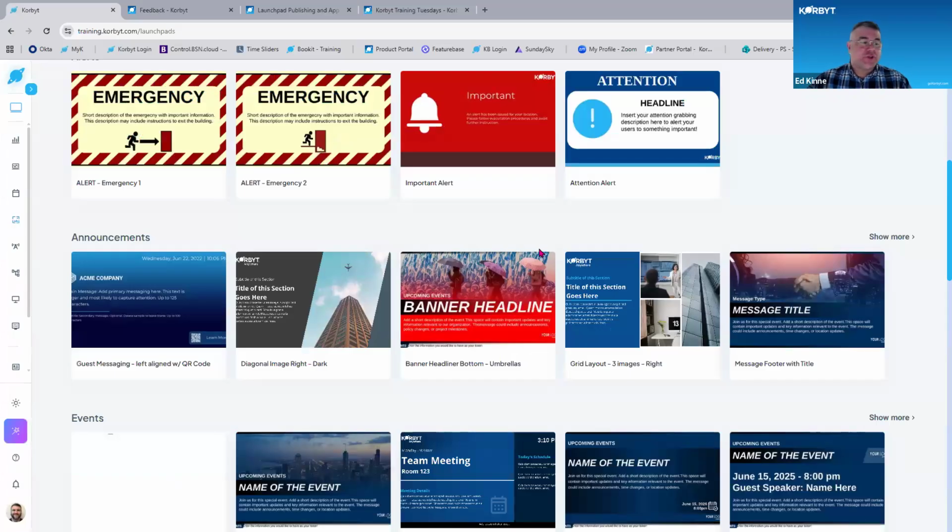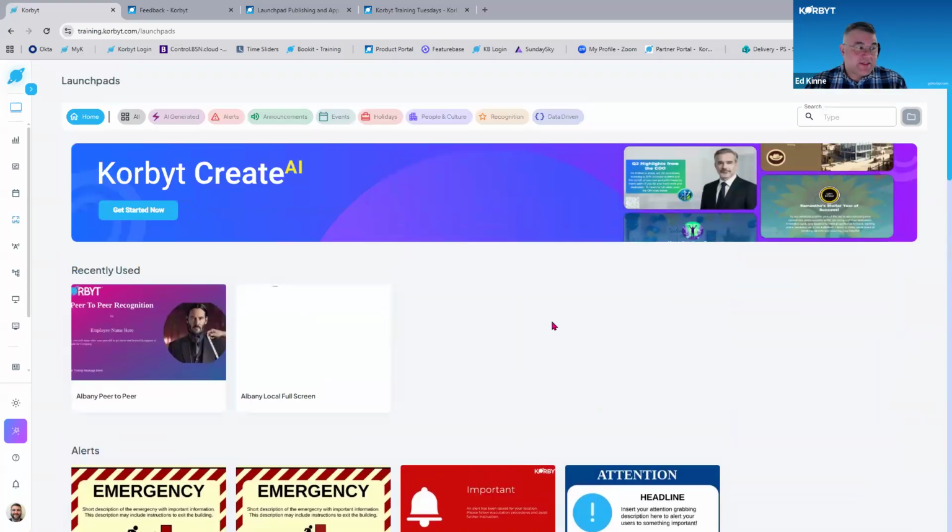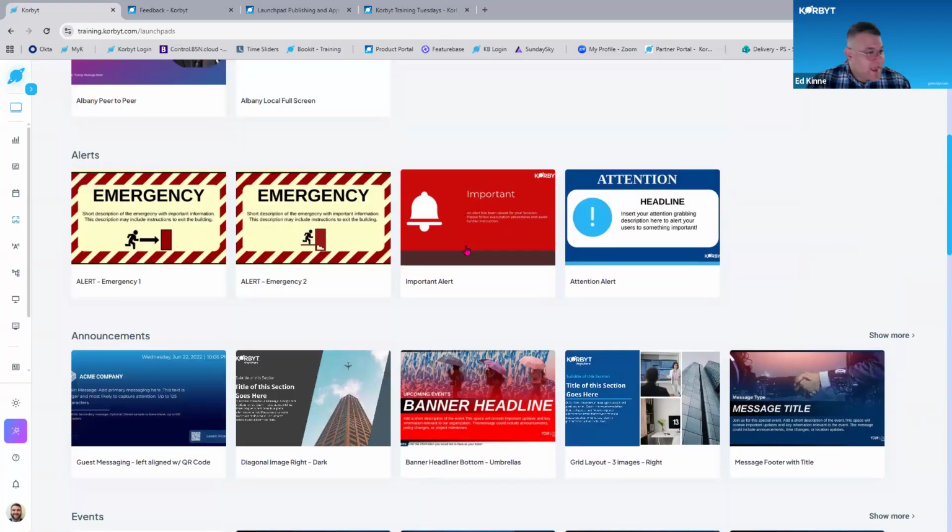There are really only two roles in Korbyt that do not have access to Launchpads. One of them is read only, because they're not meant to really do anything in the system. The other is the newer media manager user role that was recently added to Korbyt, which focuses on being able to edit in the media manager, add and delete items from that one place, and doesn't give a user other areas of the system. So lots of user roles get the ability to come here to Launchpads.